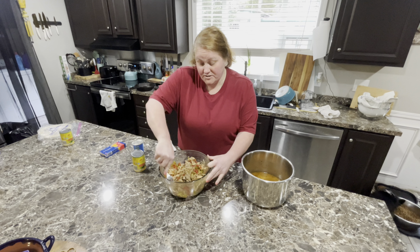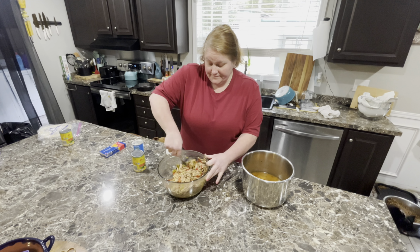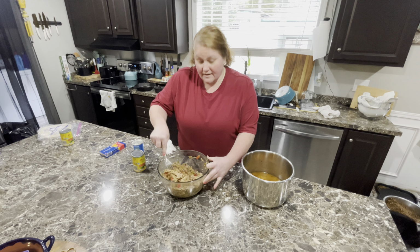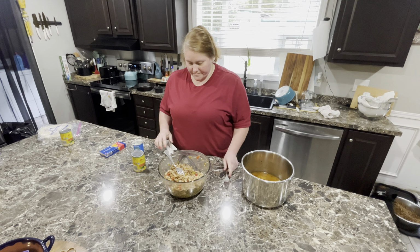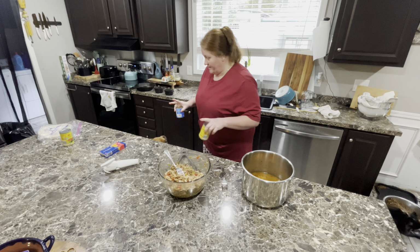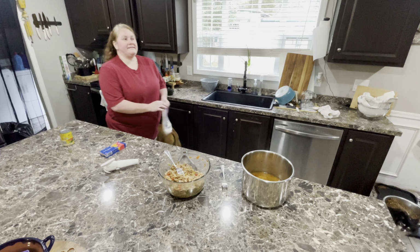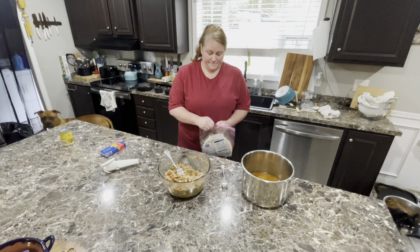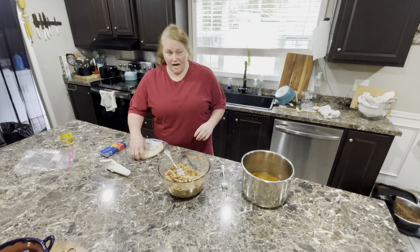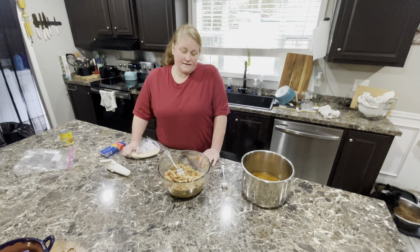I'm tempted not to put cheese in these and do it without cheese. I don't know. I know. I should do, probably. I just don't know. Because I was at Taco Bell. I know, right? I hardly ever go to Taco Bell just because I don't like the beef. But they had some tacos. What was it that I got? A steak taco. It was really good. And it had rice in with it. I didn't.